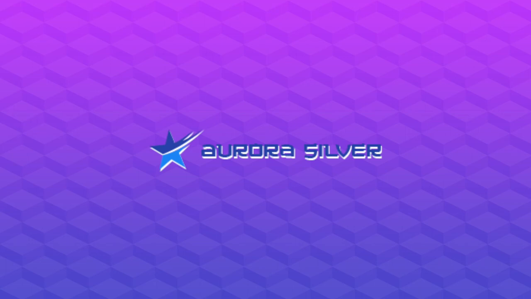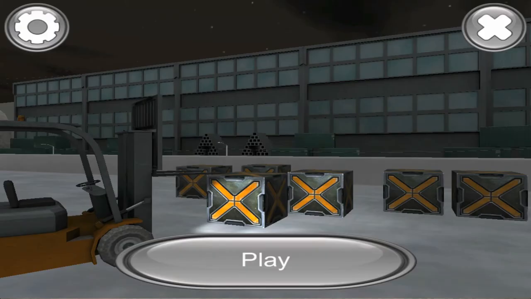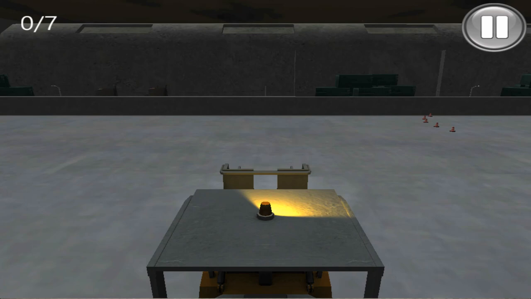Number 1, Forklift Simulator 3D Pro. Must be good. The menu looks promising. I mean, wow, so many options to choose from. And the graphics, lovely.